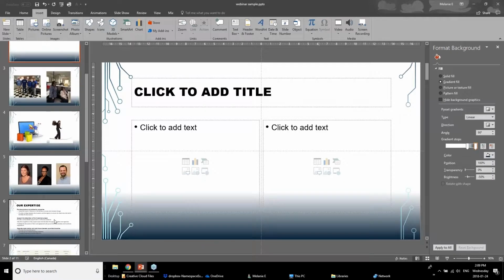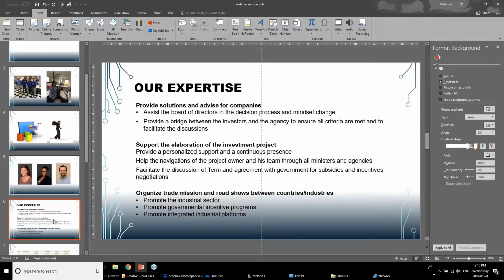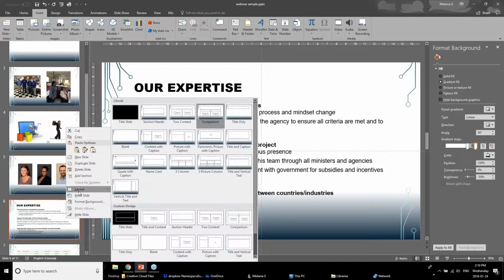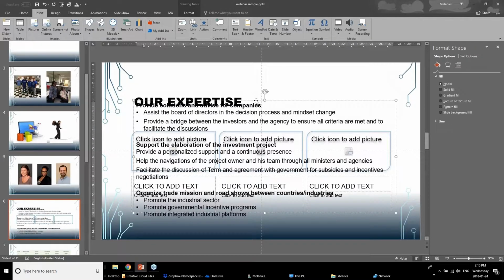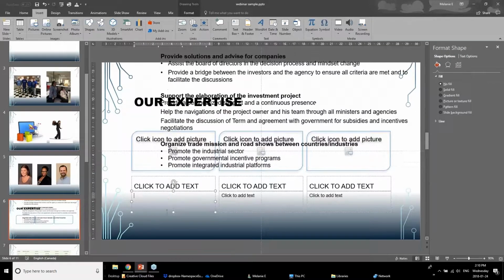Say, for example, with this particular slide that already exists, I decide, oh, I've already created it, but I actually want it to have columns, and I have a layout slide that already has columns in it. I can just right-click and go to Layout. Same sort of idea. I'm going to check from the list here all my different layout slides, and I have a 3-picture column one. And so it's setting up here, and then all I have to do is spend a little bit of time copying and pasting the text automatically into there.